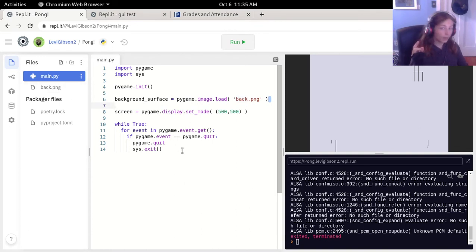And now, second step, we need to actually print it onto the screen. And this isn't something we want to do once, because if we just print it onto the screen once, it's just going to print it for a brief second and then it's going to stop. So we want to put it in our game loop so it prints over and over again on each frame. So remember to have the correct indentation right here. You want it to be like this.